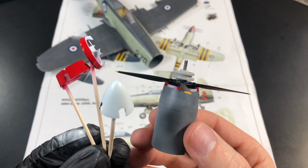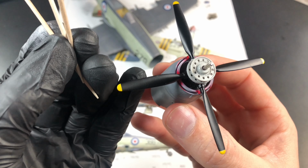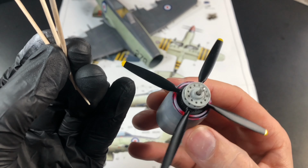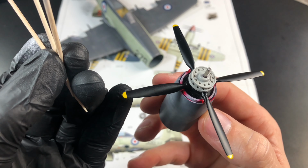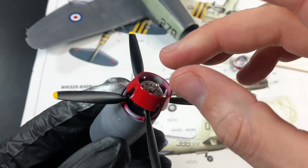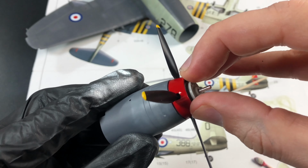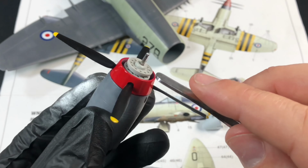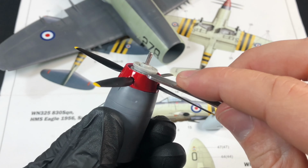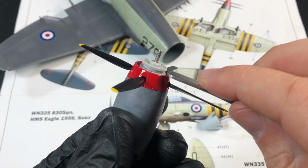And there we have it. I've painted all the various bits. So I've painted the prop blade tips, as you can see there, white, and then golden yellow with Tamiya acrylics. And I've also painted, as you can see here, all the various bits white and then red. I used the same red that I used on the roundels, to be honest with you. So it's X7 Tamiya.